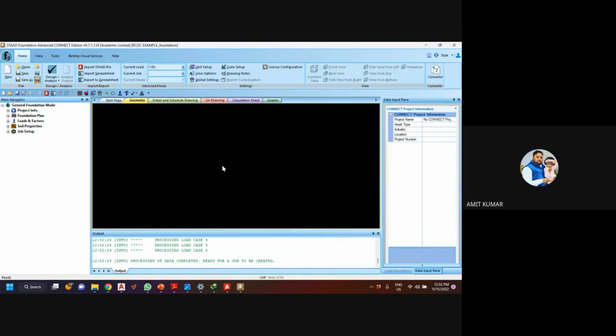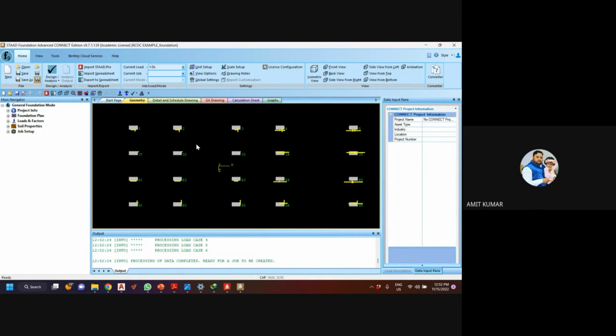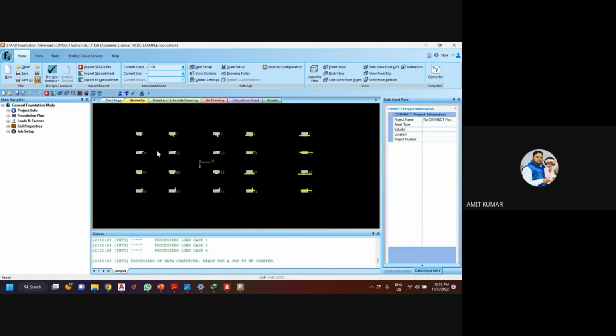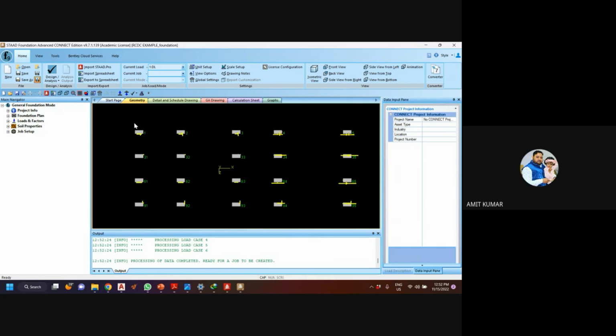Okay, so here this is the column positions, and here for each column we have to create footing. So our first thing will be which type of footing we are going to create.